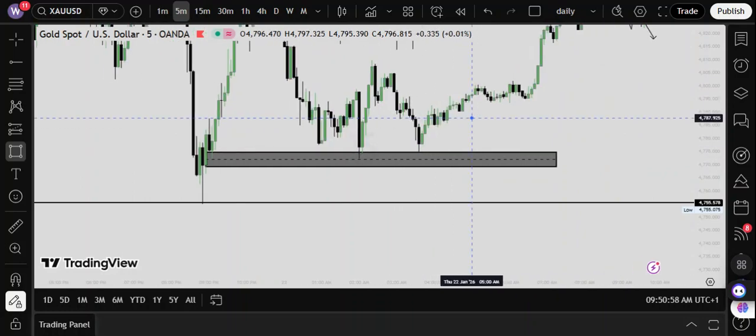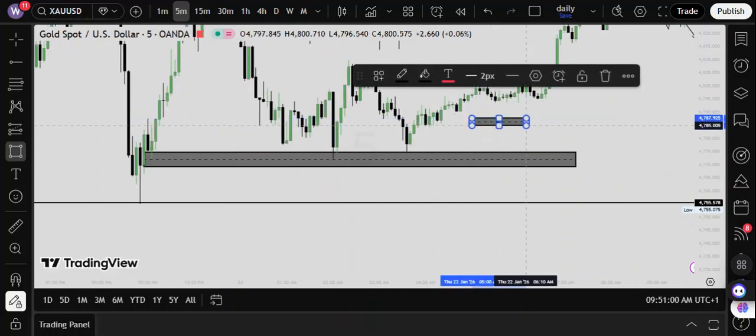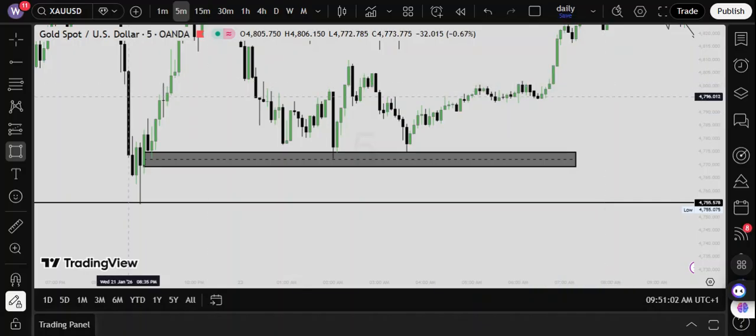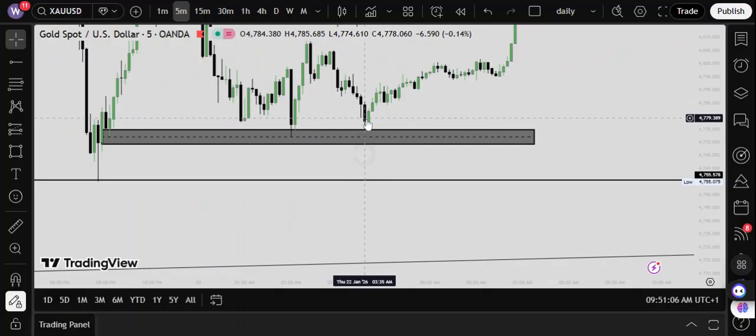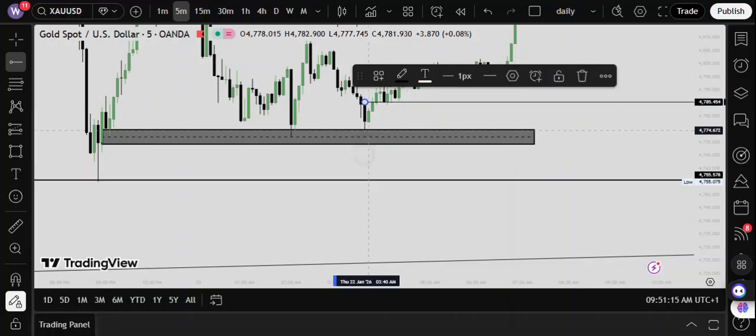Now you can spot an inside bar candle. If you can spot this clearly, it is a very good one, right? Look at this. This is an inside bar candle. So what are you going to do here to take this trade? You simply mark the high and the low of that candle. Very simple. Just the high and the low.